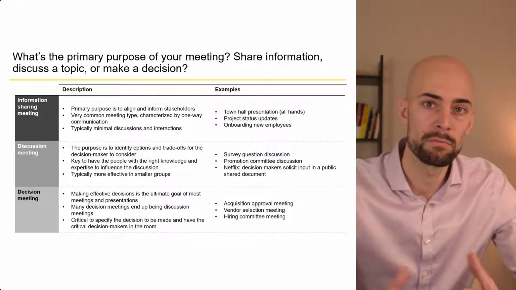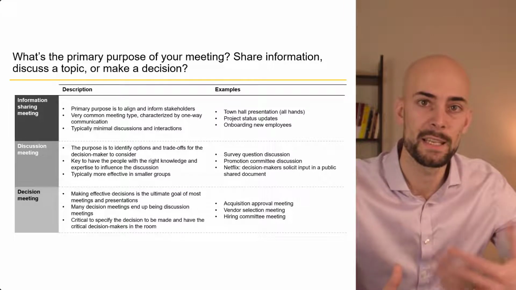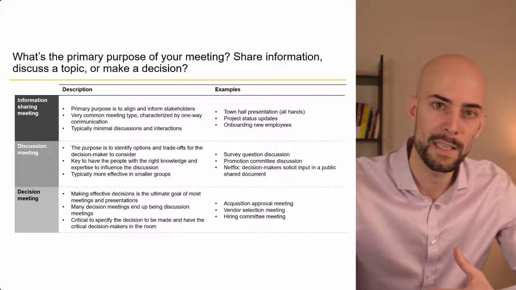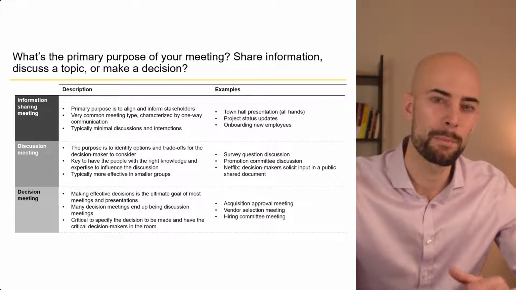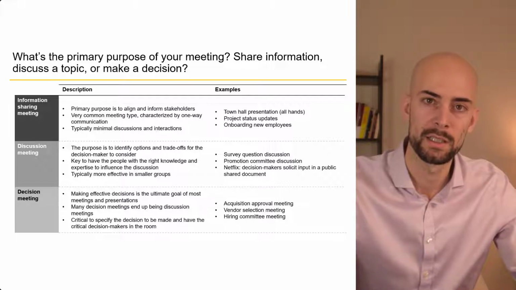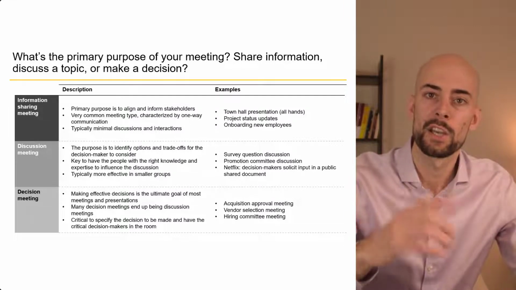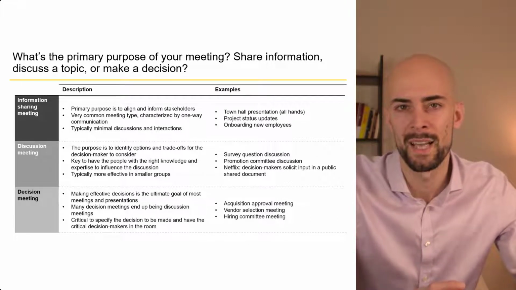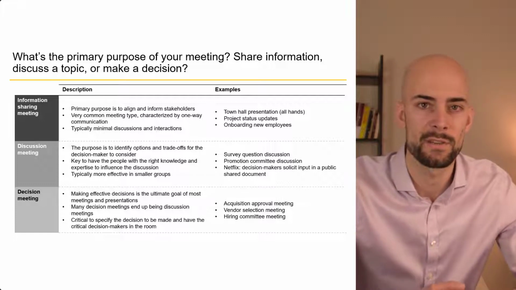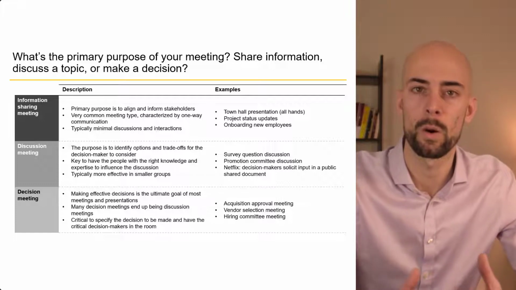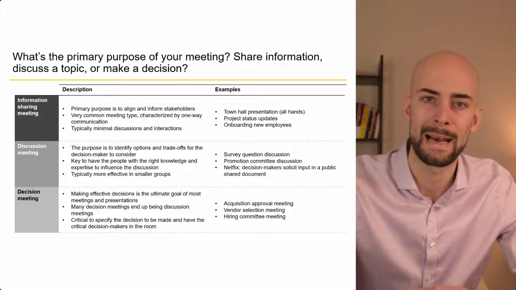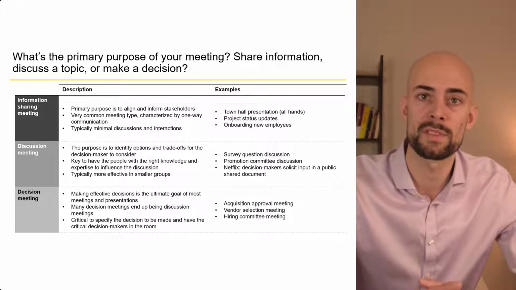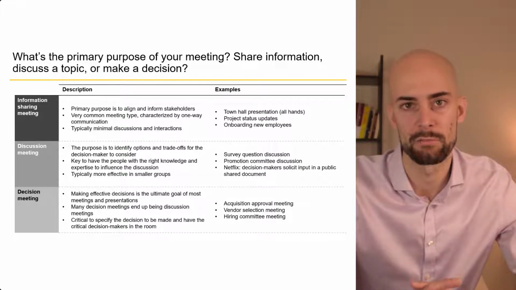The next one, on project status update. So this could be you're leading a project, you're a project manager, you're updating your steerco, your senior executives on progress. And quite often, even though they might feel like a discussion meeting, they are primarily an information sharing meeting. It's each of the workstream leads, etc., shares their updates, what they've done, what they're doing next. And there might be a bit of questions here and there, but quite often there isn't an intense discussion because the senior execs aren't always very involved in the topic. So it's a bit more of an update. And then once there is a bit of a challenge in a work stream, some bottlenecks, then there might be more of a discussion around it.